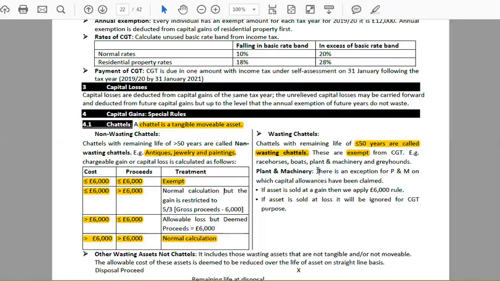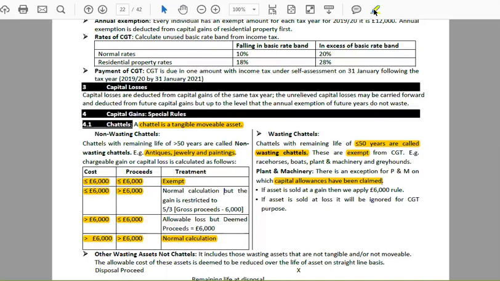But there is an exception for plant and machinery, on which capital allowances have been claimed. So what is capital allowance? The depreciation of an asset calculated as per tax rules is called capital allowance. We will cover it in the income tax capital allowances. Capital allowances are only available on plant and machinery. Tax law only allows an alternative to depreciation on plant and machinery. So we cannot claim capital allowance on any other asset. So there is an exception for plant and machinery.